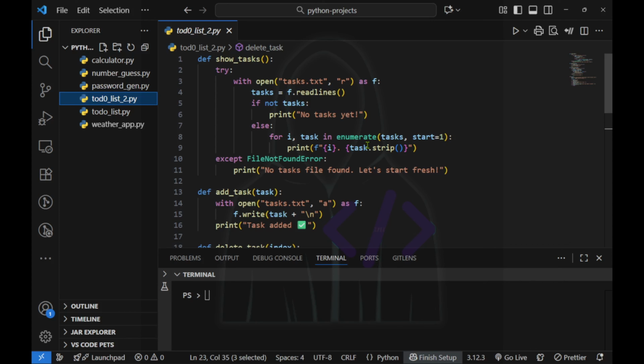So fully understand having an introduction to how can I create a file in Python? How can I write into it? How can I read from it? How can I add to it? This is going to be a very, very good introduction to that. So I'm going to click on a button to go over my to-do list underscore 2.